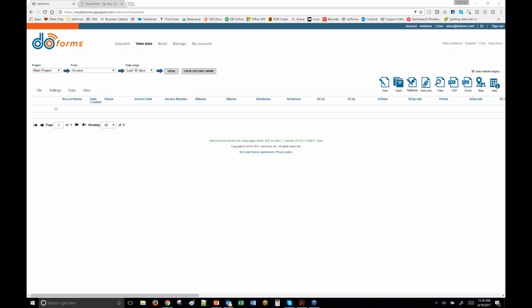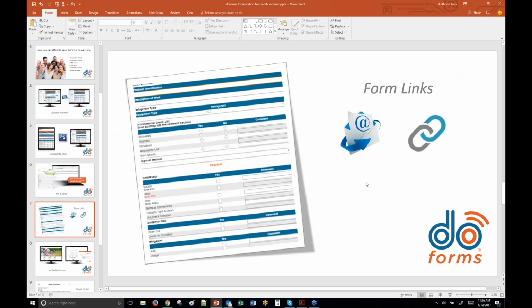Our estimates are a simple Excel spreadsheet. When we push our doForms job sheets to our employees in the field, can we attach a copy of the estimate to our guys in the field? So basically, what you may be asking is, let me go to the next option, which is form links, and explain to you the difference between, let's say, fill and send and a form link. So fill and send allows you to basically fill out a form and effectively email it to somebody with information filled out. If you have, let's say, a form that you want to have other people open, you could do what we call form links.